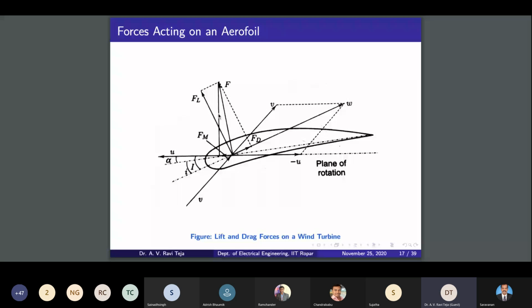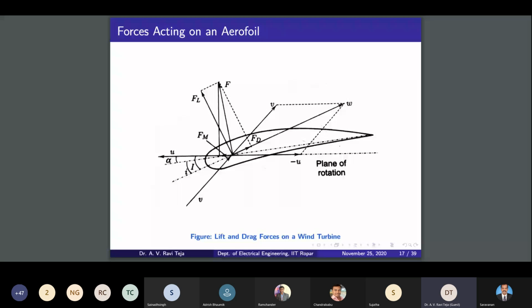So there are two forces that will be exerted on the aerofoil. Aerofoil means cross section of the blade. So if I take components of that force, one is lift force, which is actually trying to rotate the blade, and the other is the drag force. Drag force means which is actually trying to move the blade outside. So at any angle the wind velocity hits the blade, I can take components. One is trying to rotate the blade, one is actually trying to push the blade outward. So the force which is trying to lift the blade is only required for us, that I want as much maximum as possible. And that maximum I can get for only one angle of incidence of the wind.